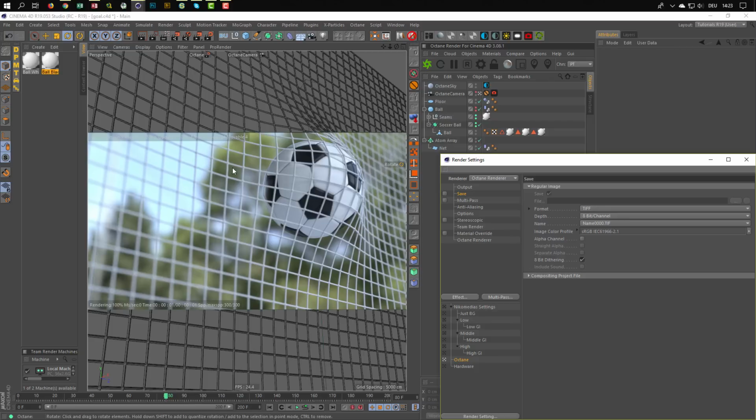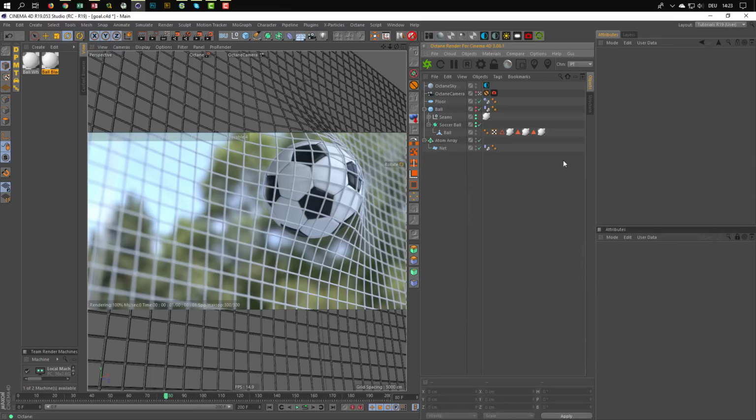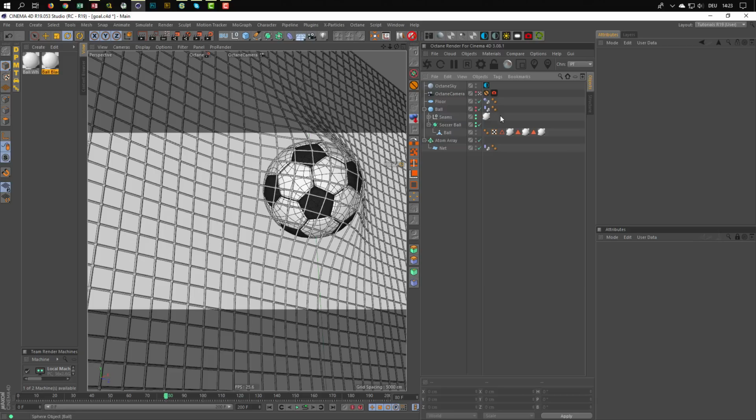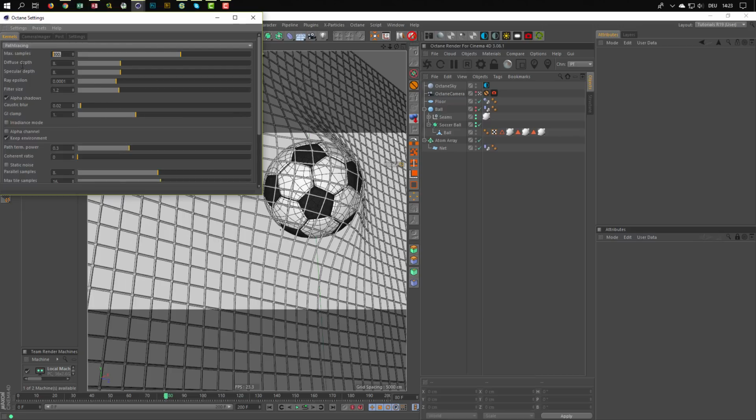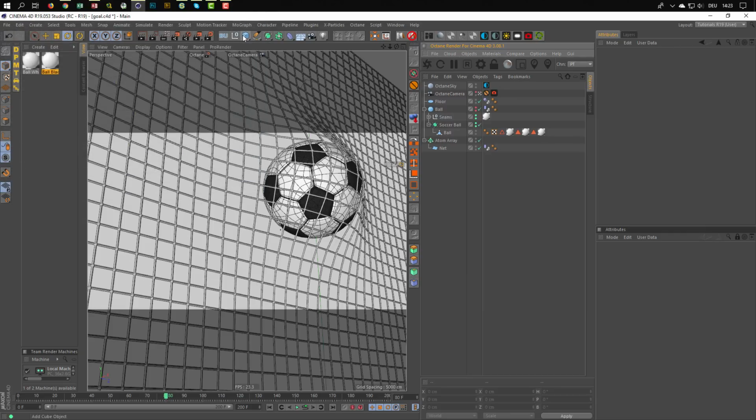But this does not need very long, so let's render one frame. Let's say you want to render it for the video. We don't need more than 1000 samples, I think. So let's go to render settings. Here, go to 1000. It's not necessary normally. 500 should be enough. And with version 4 we have the denoiser, so it's even less time.